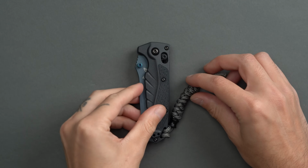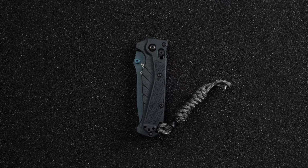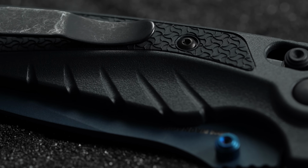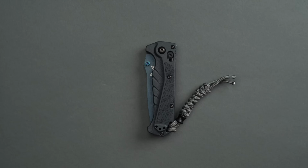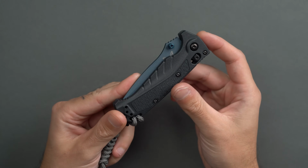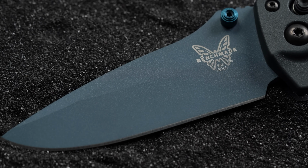Kicking things off with one of our favorite knife makers, Benchmade's Oregon shop has been turning out top-tier American folders since 1987. And their Mini Adira brings some serious aquatic capability to the lineup. This 3.09-ounce addition to their water series tackles the specific challenges of maritime EDC with typical Benchmade precision, of course. While we love the overall package, the blade steel here is the real talking point. It's CPM Magna Cut running at 60 to 62 HRC.